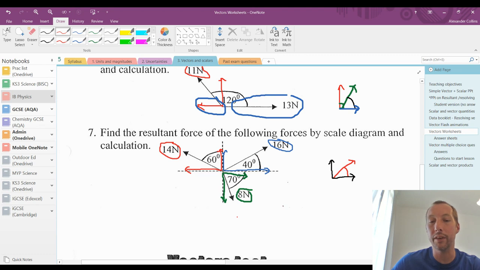So if in doubt, you put things into triangles. So for example, for the 16 Newton force, if I wasn't sure about this, I would draw a triangle like this, I'd make this my 40 degrees. Okay, so this is my 16 here. And I would know, well, if I want to find the vertical part here, that's looking for the opposite. So I would do the sine of this angle theta here. If I want the horizontal, then I want the adjacent. Okay, so I would use the cosine. So just if in doubt, turn them into a triangle and solve it that way.